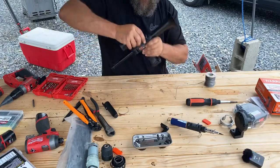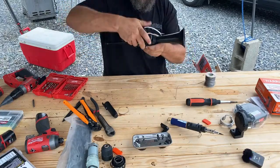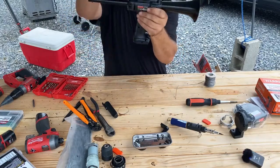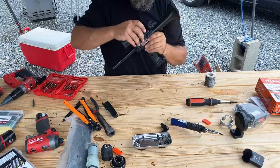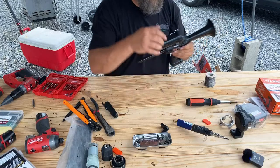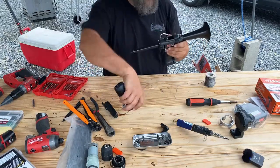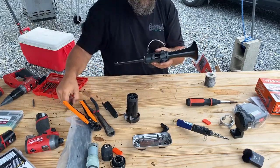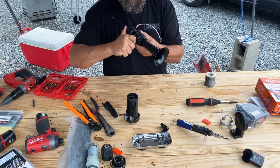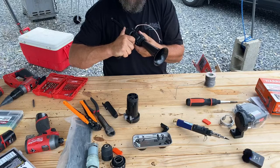There we go. Oh, look at that. Tell me that's not perfect. And I don't even have zip ties on it yet. That's perfect. All right, let's sit here and clean up some of this plastic so it looks a little nicer. Some of the overflow residue.